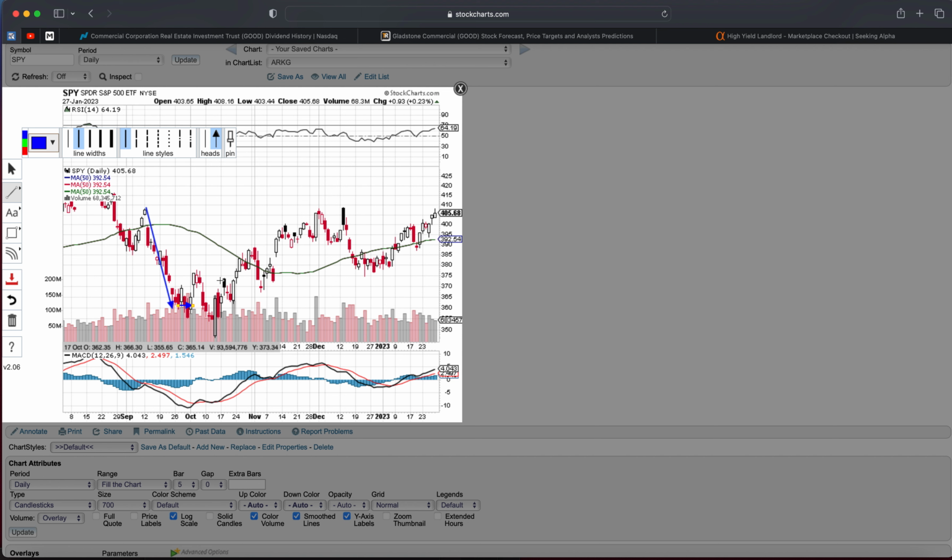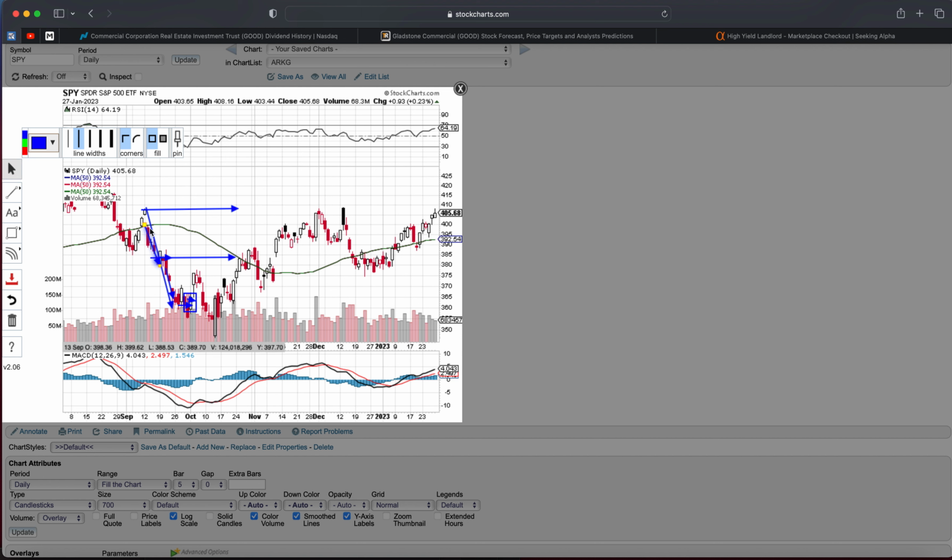Finally, you take notice and you're like, all right, cool. I want to get in. And it starts to pump. So if you get in here, you want to set your target to where it fell from. That could be a target because that's where it fell from. This can also be a target. It started falling, went sideways for 3 days, then fell again. So if this is your entry point, you can have your price targets set here or here.